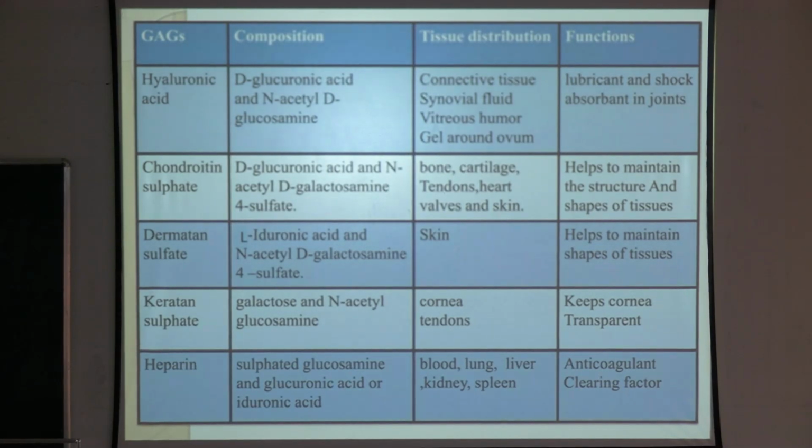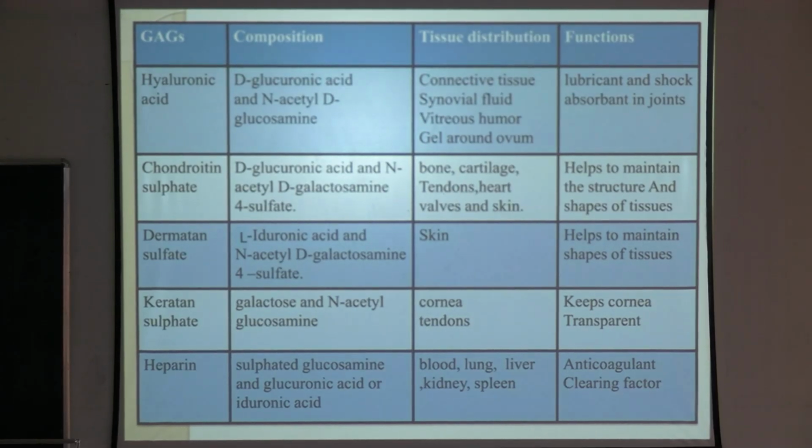Can you say what is the major function of heparin in our body? Anticoagulant. So it is mainly an intracellular mucopolysaccharide found in mast cells, and when released, it acts as an anticoagulant. In all these glycosaminoglycans, see how many sulfates are there: chondroitin sulfate, dermatan sulfate, keratan sulfate, another is heparan sulfate. To eliminate the confusion, now remember CDK.